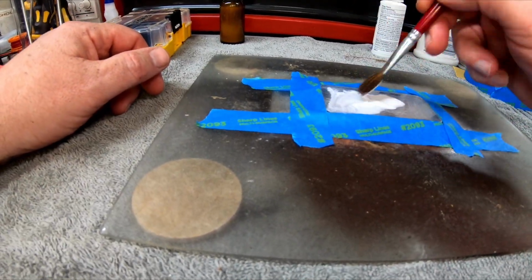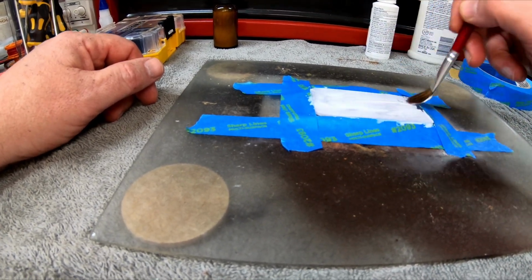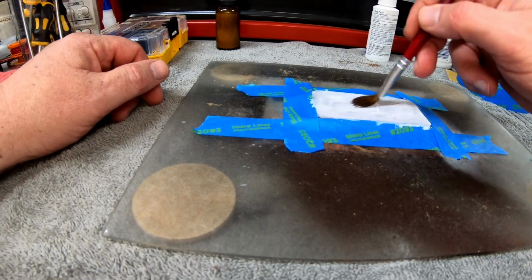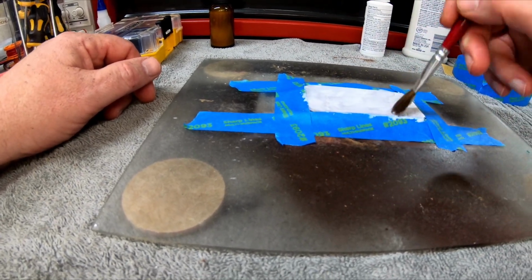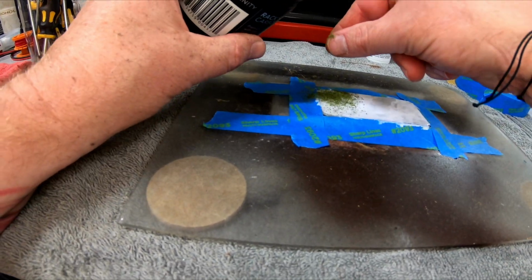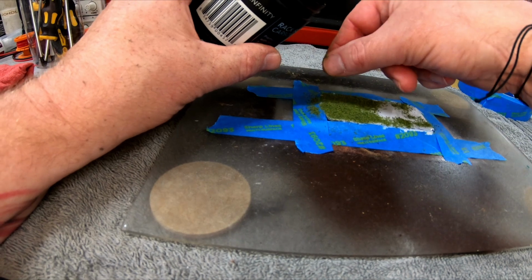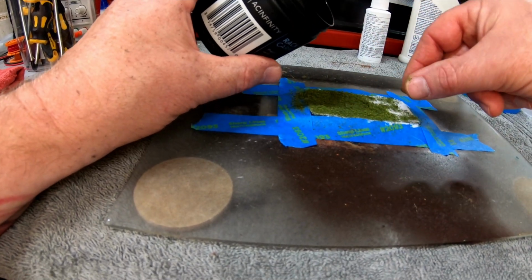Time for a liberal coat of white school glue. This is Woodland Scenic's fine turf grass. I'll add a pretty good amount to the glue, as I don't want the ground to be perfectly level or smooth.